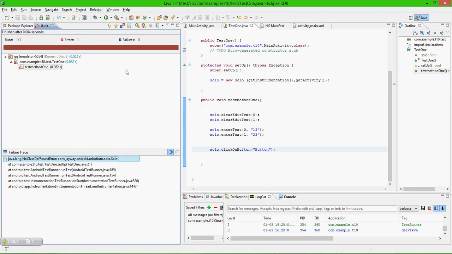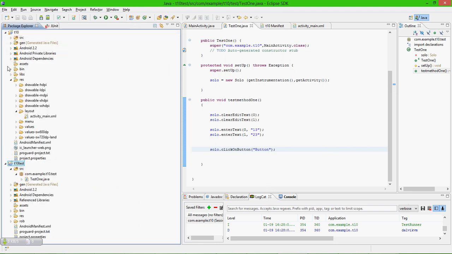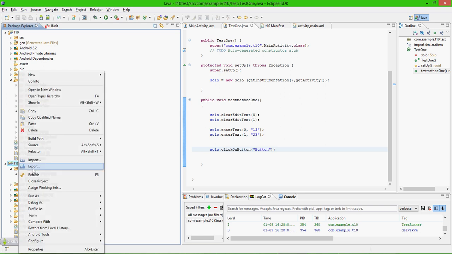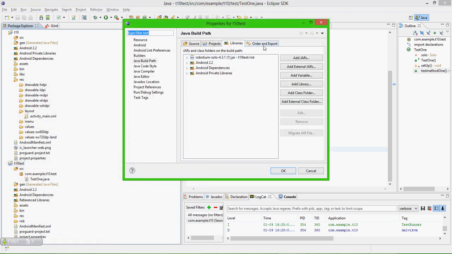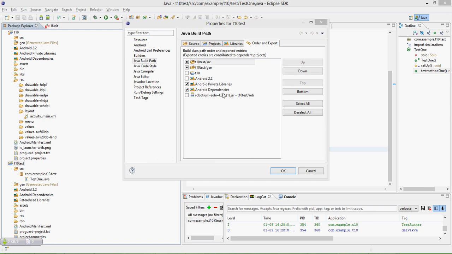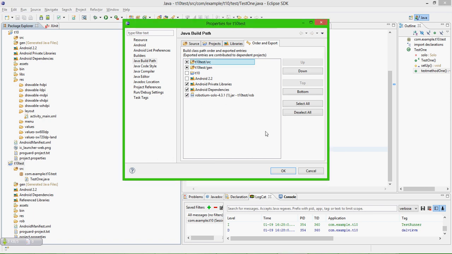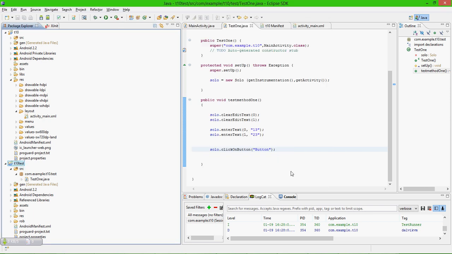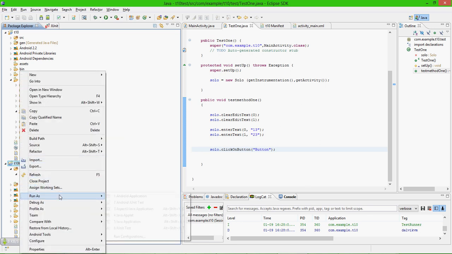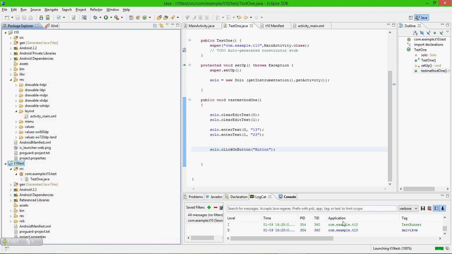If you get something like this, just go to your project and go to build path and check whether it is checked. If this is not checked, just check this and click okay, and again run as Android JUnit test.